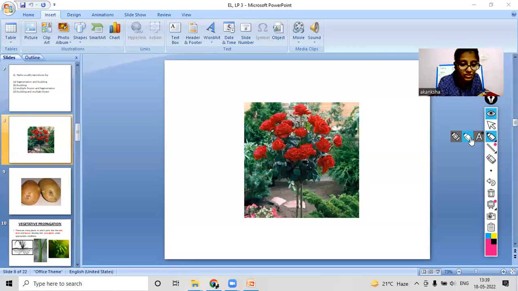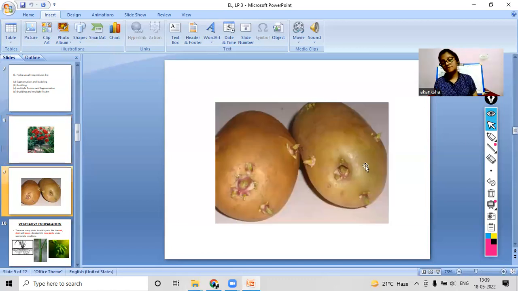Okay. So yes, moving on to our second picture. Which vegetable can you see on your screen? Yes, this is a potato. Very good. And I'm marking something in this potato. What is this that you see? These are what we sometimes call the eyes of potatoes, right? And here you can also see something green growing out of these eyes. So these are plants growing from these potatoes.